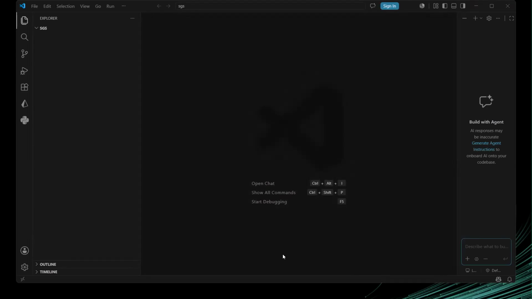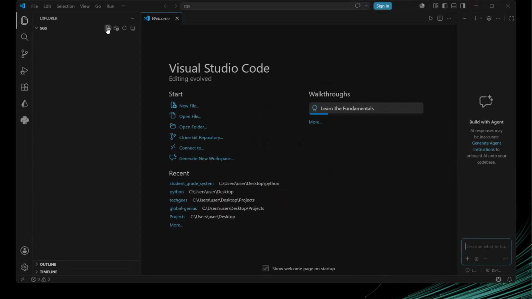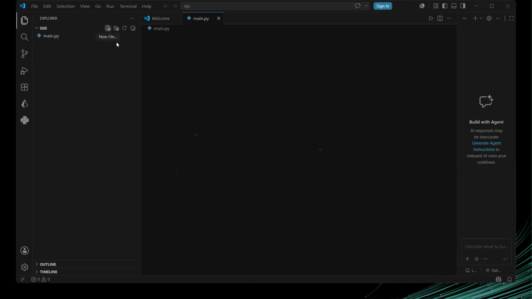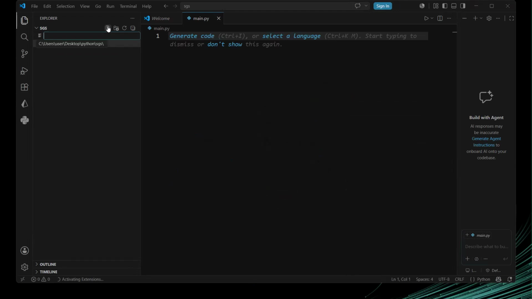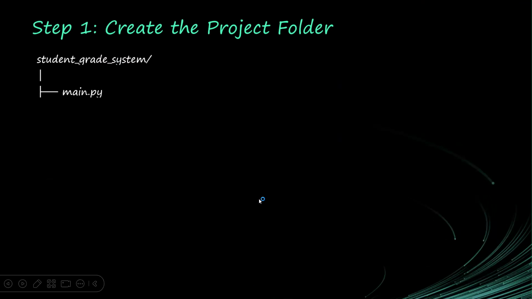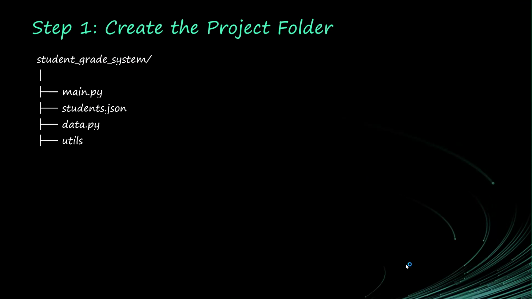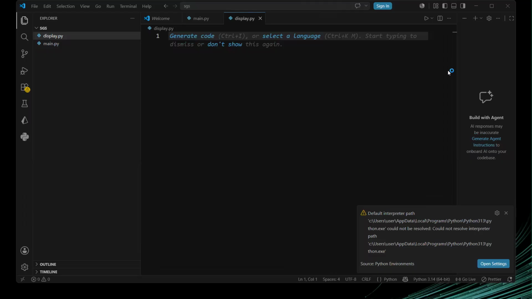Now we have to do a couple of things. We have to create our main file, main.py. We also have to have our display.py. What else are we going to have? Let me see the slide. We'll have students.json and data.py. Okay, so this is what I'm doing.